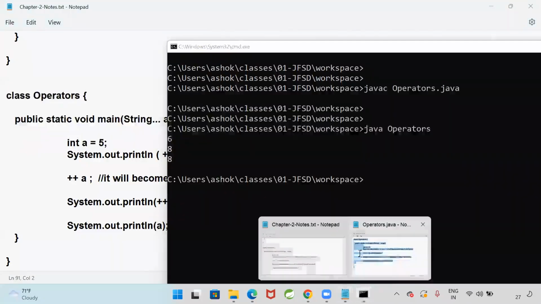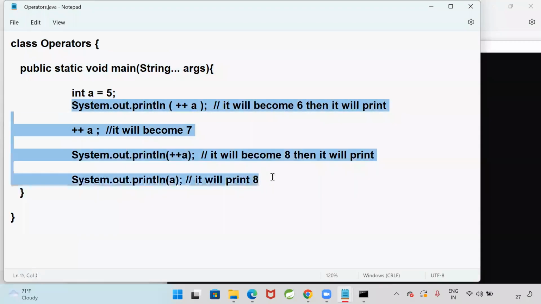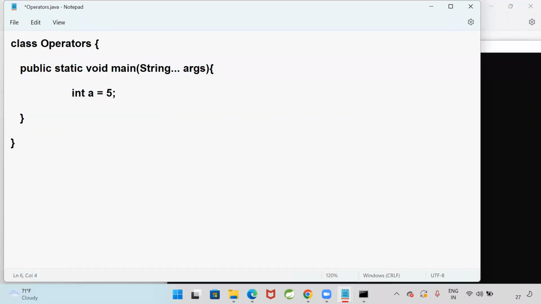Next, guys, suppose if I take this, System.out.println(++a++). What I am trying to do?